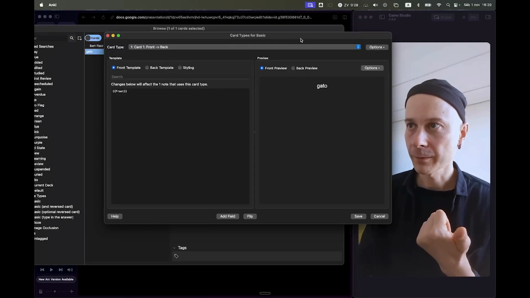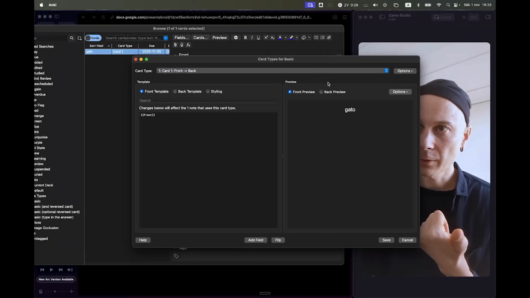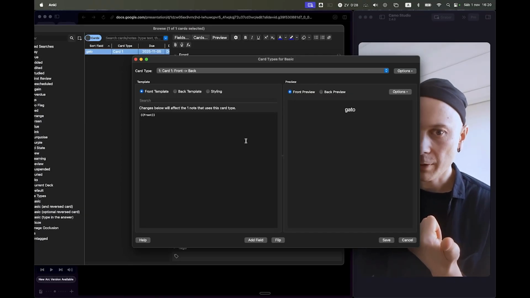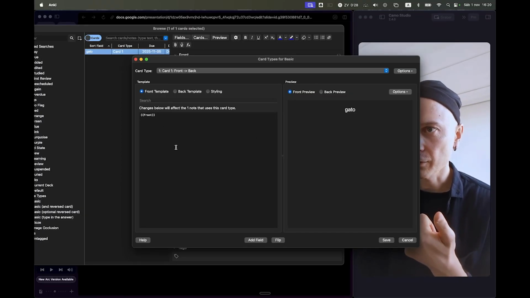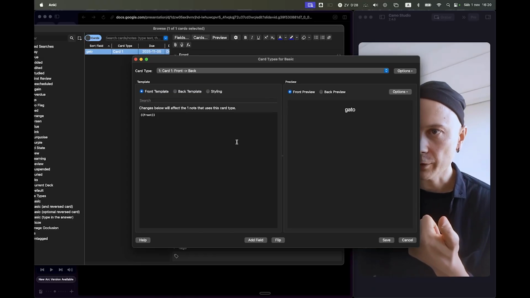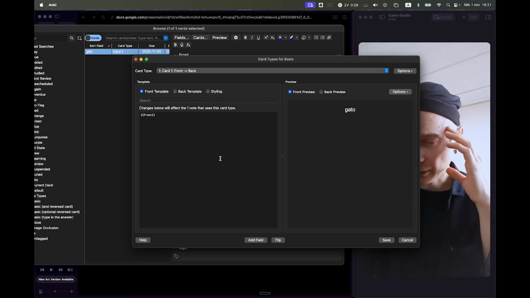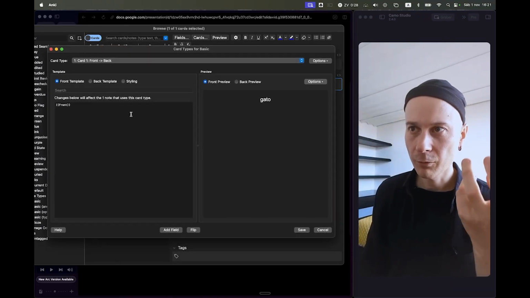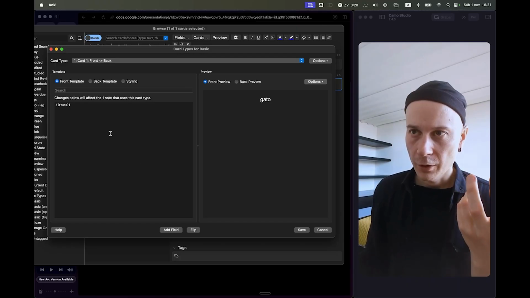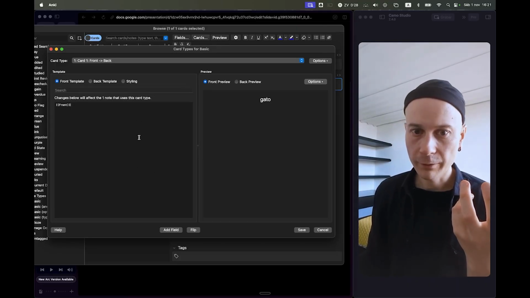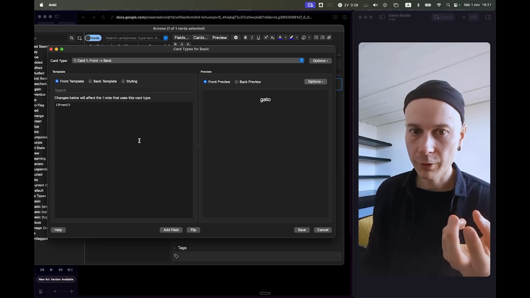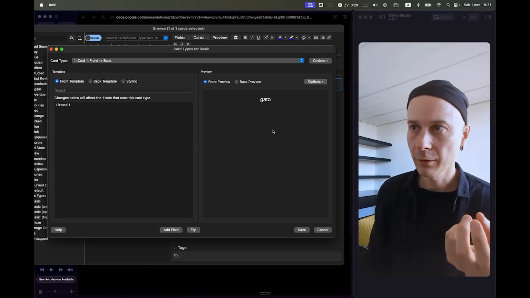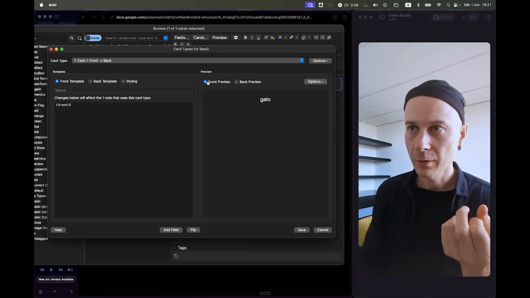And then you have the cards editor, which essentially gives you the backbone of what the card is. On the left-hand side of this interface, it's a bit confusing. It takes a bit of time to wrap your head around it, but essentially on the left you can define which fields you want to include or other formatting, and on the right it shows you the preview of it, and you can see preview front and preview back.